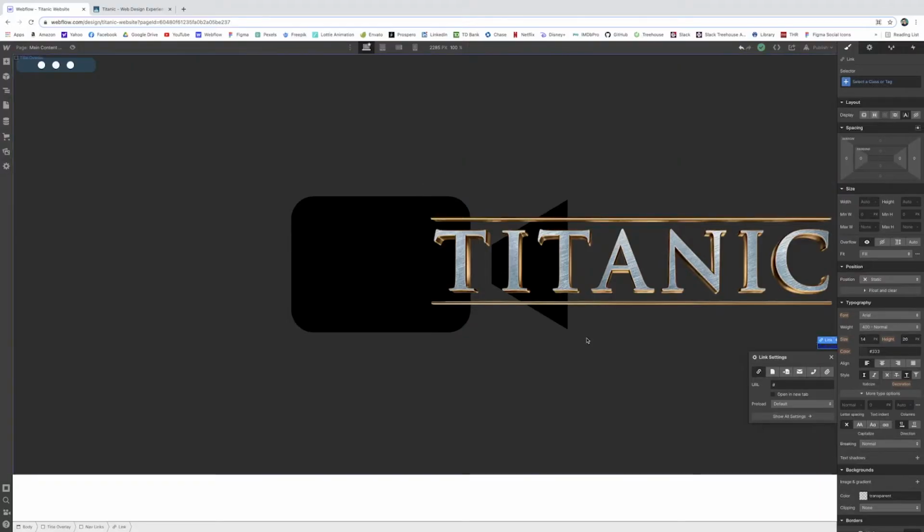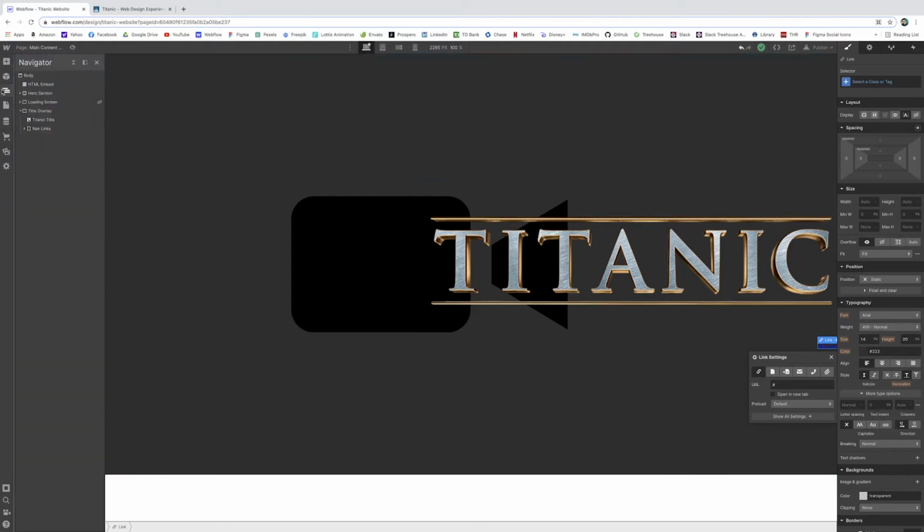Now, normally when you build out a real navigation using the actual element Webflow provides, you can just drag an actual nav bar, and it's almost built for you already, and it has actual nav links, and it turns into the little drop-down hamburger menu when we rescale and everything. That's really helpful. I use it all the time, but for this example, since it's not quite a navigation bar, it's at the top of our screen, I'm just going to use text links because as long as we hook them up to where we want the links to go, it's the same. Okay, so we've got our nav link there.